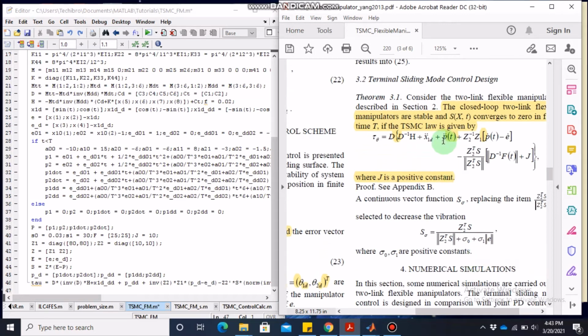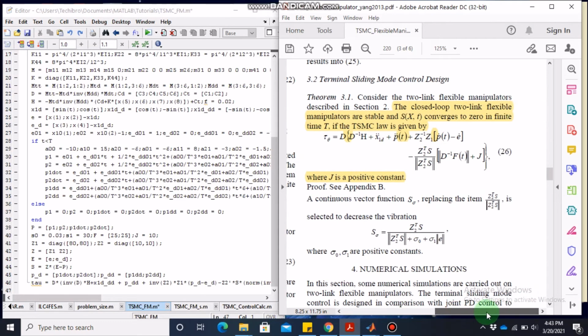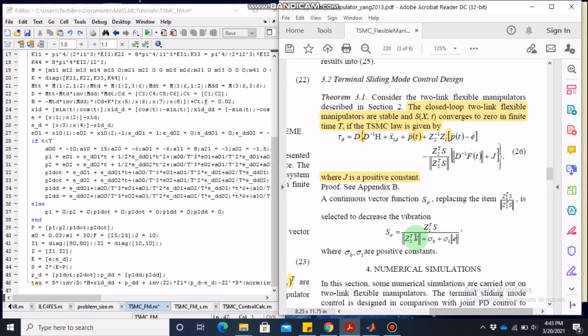In this equation I have used this, instead of using z2 transpose s over z2 transpose into s norm, you can replace it with z2 transpose into s divided by this whole thing. So I have used this expression instead of this in the tau equation. So you can see this is the tau equation.